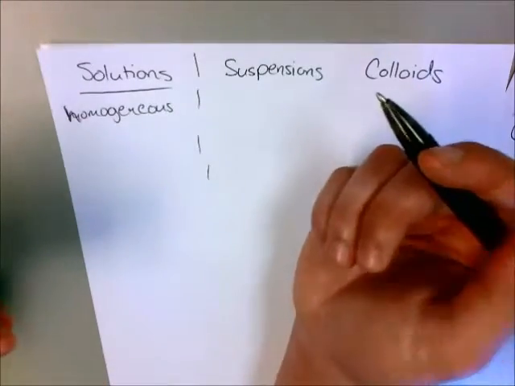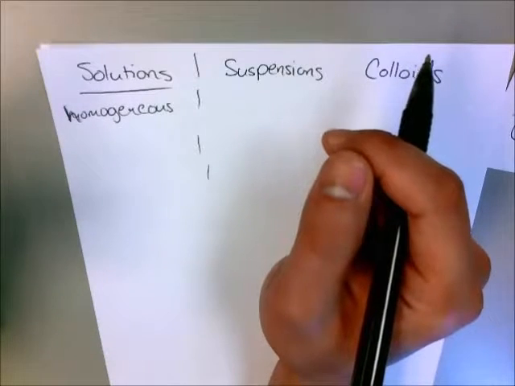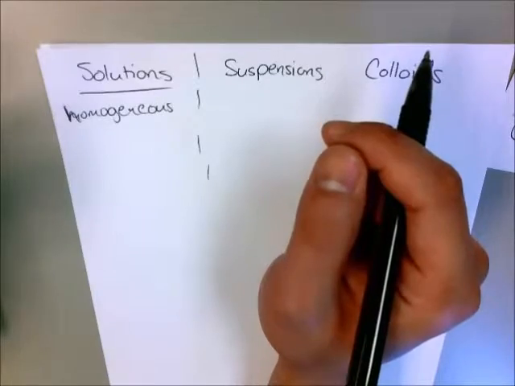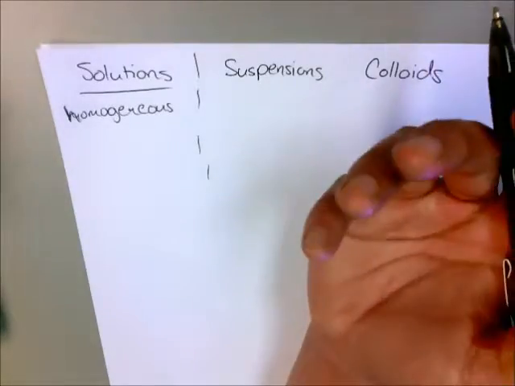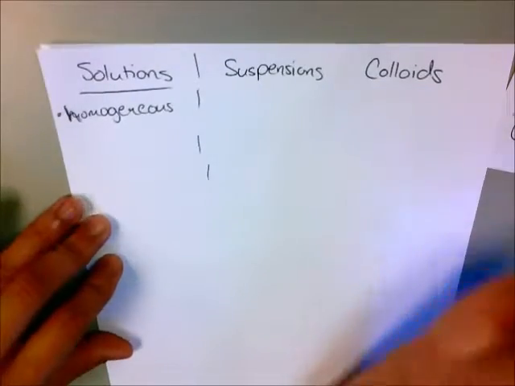So like when you dissolve salt in water and you stir it up, all of the water looks the same. You know, it's pretty clear. Same with sugar and water. If you mix Kool-Aid and water, it looks blue, obviously, but it's all uniform and that kind of thing. All right, so that's a big deal for solutions.